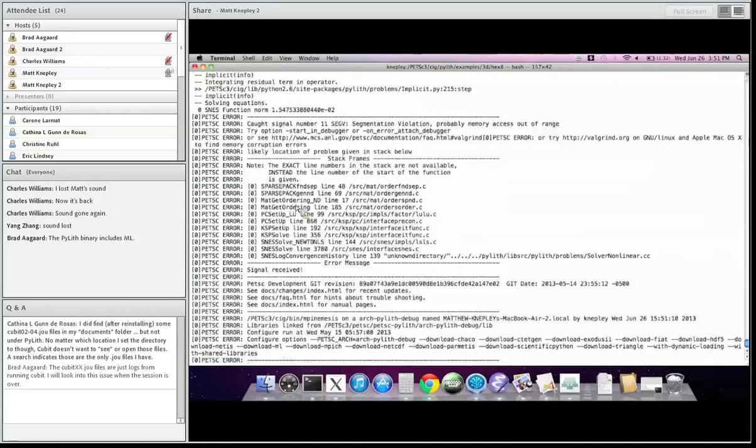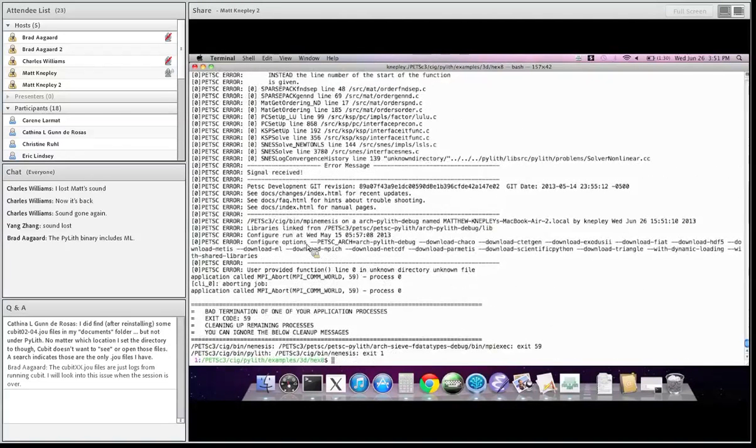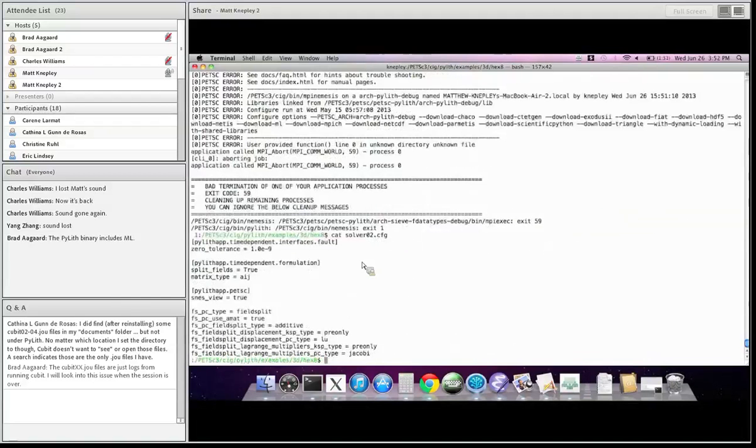So we can add some options in the solver 01.cfg, let's just show you that. We say, well, what if we just went to LU to sort of explore that? Let's try it. And it turns the viewing on. Okay, and I would like it if this wasn't this brutal of an error message. It should just say could not factor, so I'll fix that. But what happened is LU has failed, and it failed because we have zeros on the diagonal. And in fact, it's even worse. We didn't even create diagonal elements. It's just blank, and that's why this fails in such a spectacular way when it tries to generate an ordering, because there's nothing there to order.